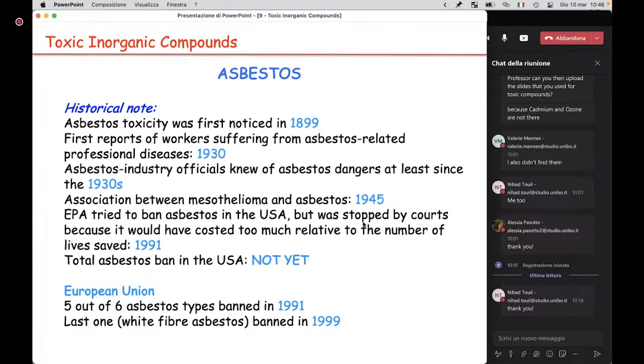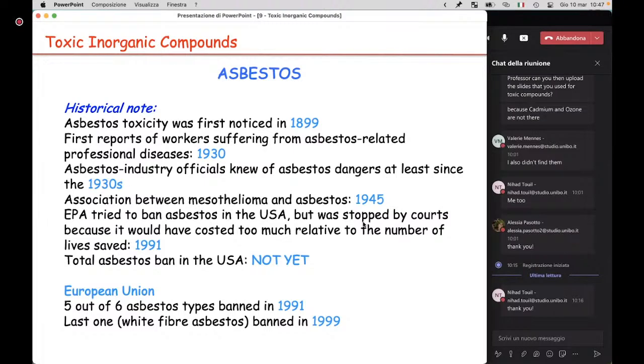This is a very worrying trend throughout the history of manufacturing, and in particular of manufacturing involving chemicals. We have a very good technical substance, so it is used very widely, and everyone wants to use it because it is cheap and very good from a technical point of view. Then we discover that it is toxic, and nothing happens until something very strong, for example a big accident, or pressure from employees, or public protests, happens, and then something will start to happen.